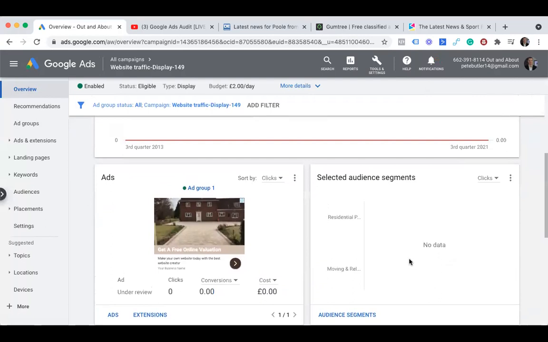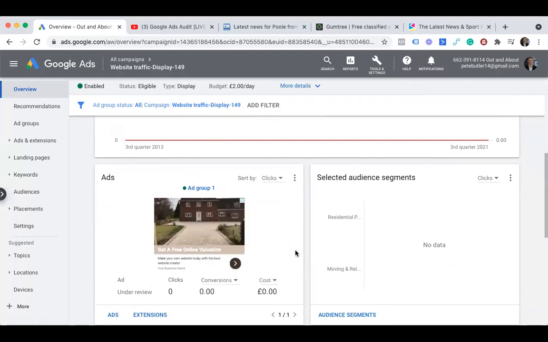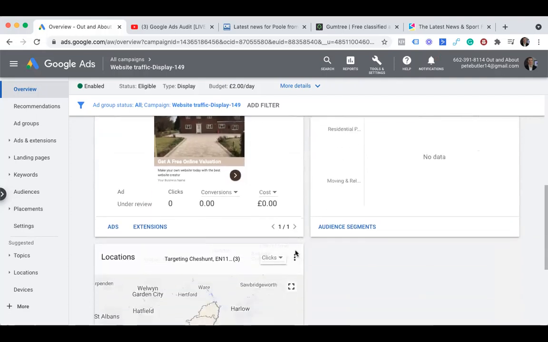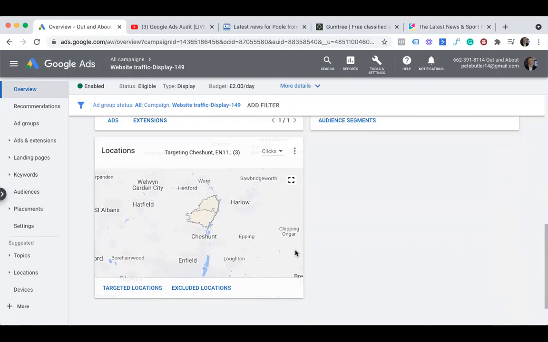Then once you've been running for 14 to 20 days, hopefully I'll have spent a bit of budget, and I can work out how many impressions, how many clicks I've had, hopefully how many phone calls or whatnot. Once we've set it up, this isn't set and forget. I must admit, it's not a set and forget platform. You do need to work it and optimize it. Now, optimizing is obviously an advanced strategy.